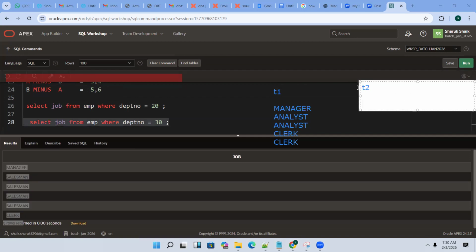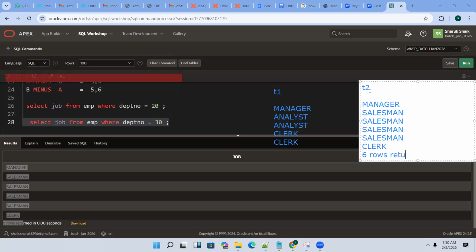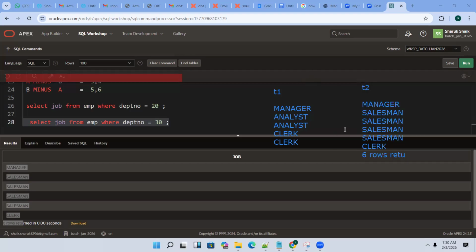T2. Okay. Now, guys, assume that this is one table. This is table one, and this is table two. Table or whatever it might be.